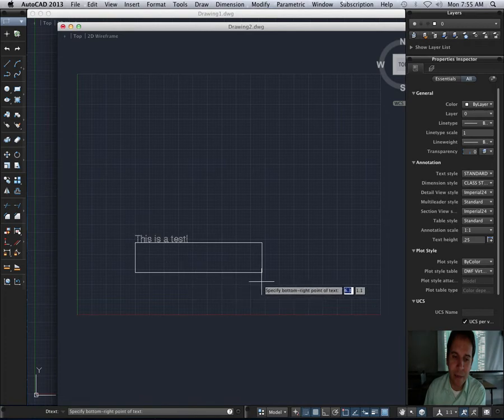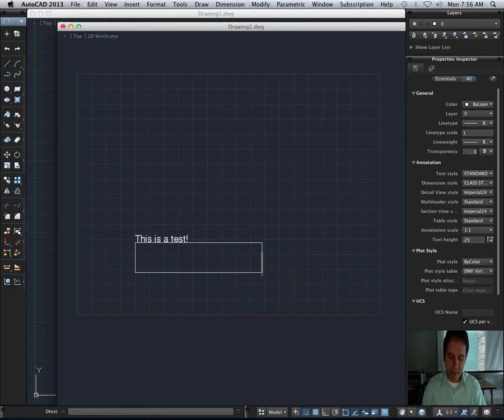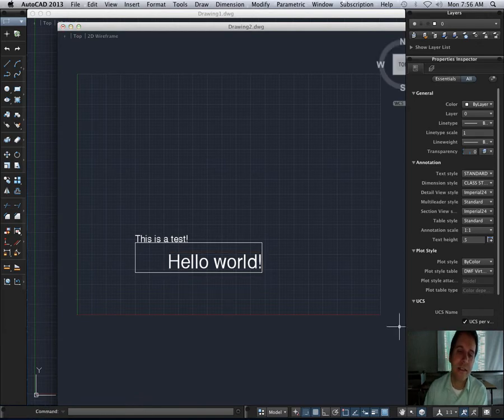Now, again, it's going to ask me where do I want to insert my point. So this time I'm going to select this bottom right corner. This time for my height, I'll go 0.5, a little larger. And then, again, I'll hit 0 since I do not want to rotate my text. And then now when I type, you'll notice, hit enter twice. Now it's perfectly justified my text to the bottom right. With me so far? And you'll see that time I did text twice as large.